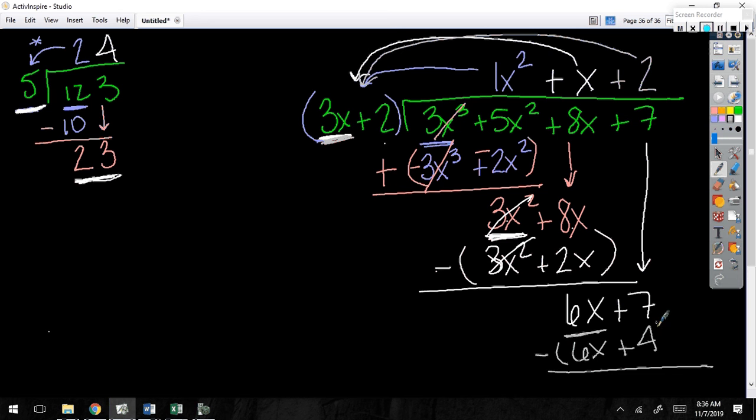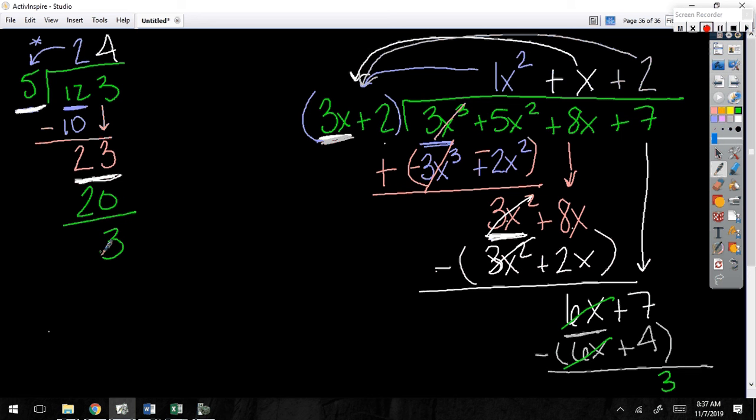I'm going to subtract here. And here's where we need to look at how we're going to wrap this problem up. The 6x's cancel as they should. If your first terms don't cancel out, something has gone wrong. What is 7 minus 4? 3. What is 3? A remainder, okay? I'm going to come back over here and finish this problem. Oh, the remainder's the same. I could do that again if I wanted to. Okay.